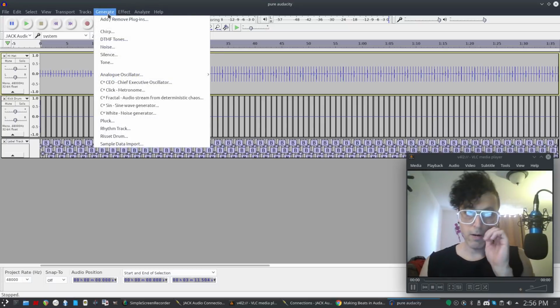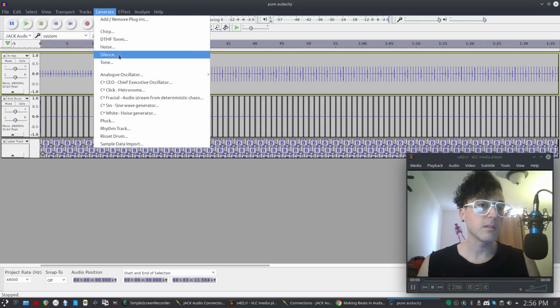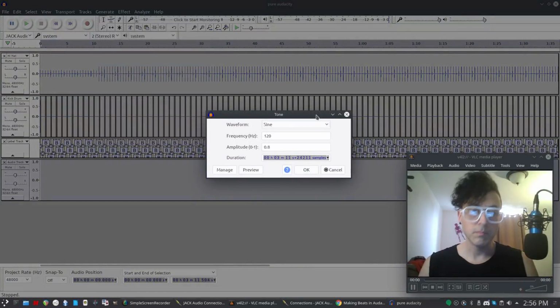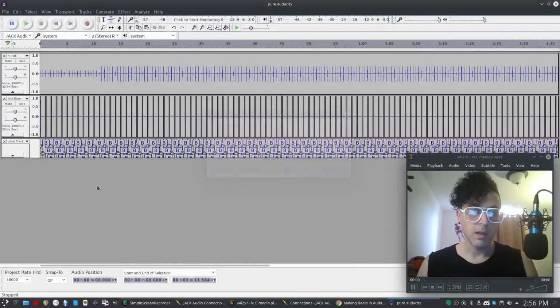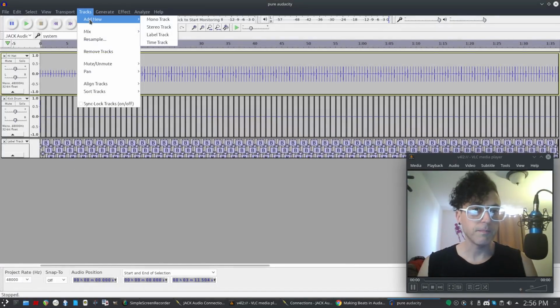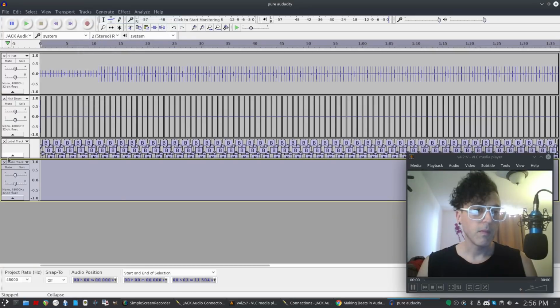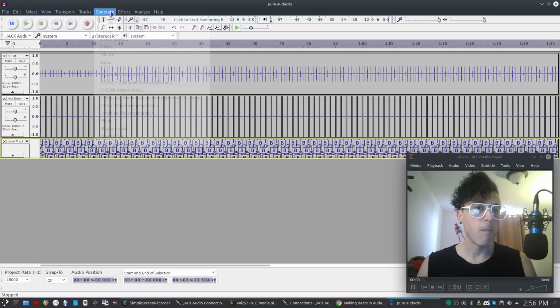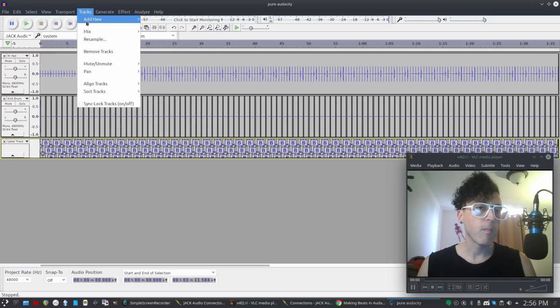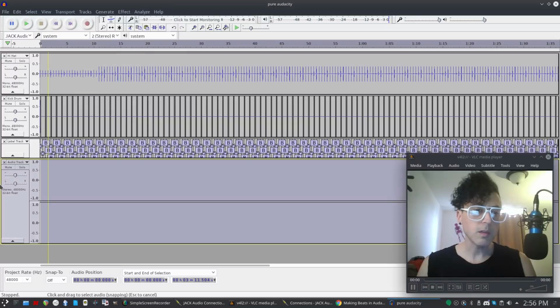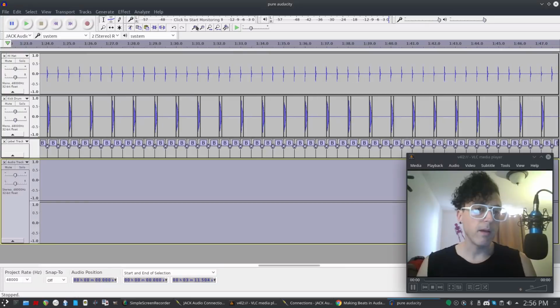So let's go to generate, and let's go back to tone. Oh yeah, I forgot to select my region. Cancel this. Create a track too. I have to do that first. And actually, let's make this some stereo. Stereo track, and zoom in some. How long do we want to make this?